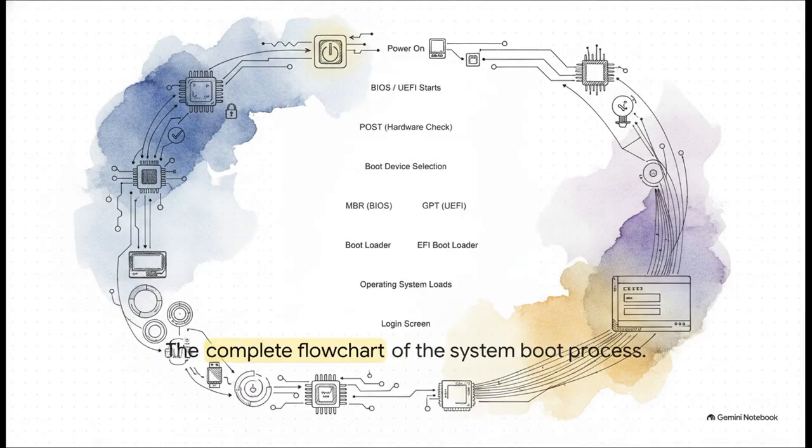Let's turn this into a bit of a narrative journey. Follow this path with me. After the power on, the BIOS, and the POST phases we just talked about, the system hits a really critical fork in the road: the boot device selection. The motherboard looks for a bootable device. Maybe that's an SSD, a USB drive, or even a network location, all based on a priority order in your settings. Once it finds it, it reads the partition table.